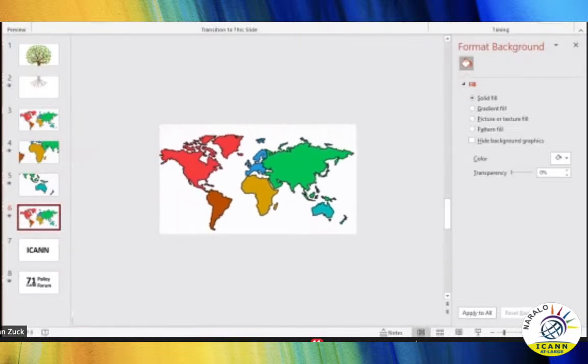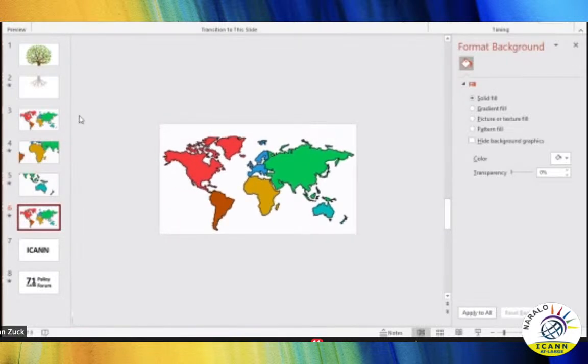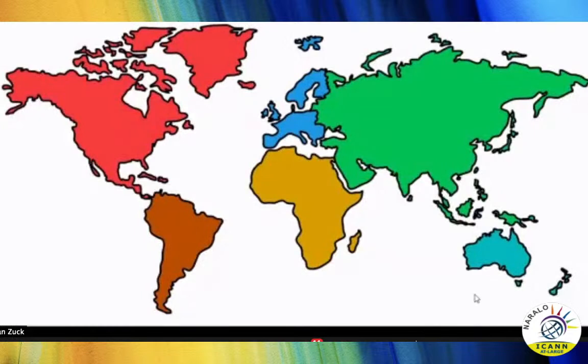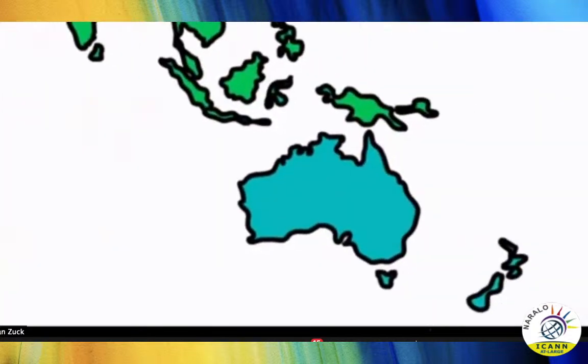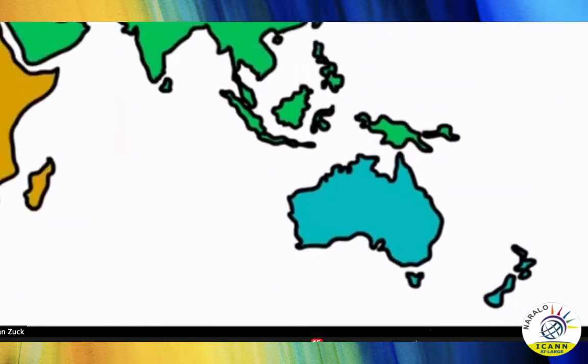And so if I'm making a presentation, for example, about how the at-large is structured or something like that, I could then have an animation that looked a little bit like this, where I start out with the world and say, but it's made up of different regions. And so the first region is the African region. The next region is the Asia Pacific region, and together they make up the world, right?